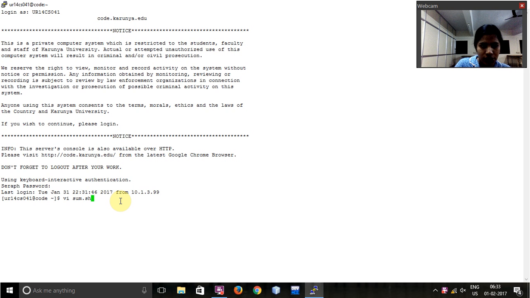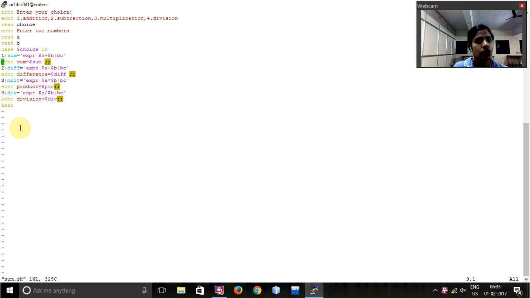To open a code in shell script, we give the words vi space the file name .sh. So this is my file. Over here, this is a keyword which is for entering some kind of statement, or else when you would like to display a user-friendly statement. So over here I have given the choice, and my choices are these. In order to take the input from the user, we have a keyword called read. So over here I have prompted the user to enter two numbers, and I have taken those two numbers within two variables a and b.